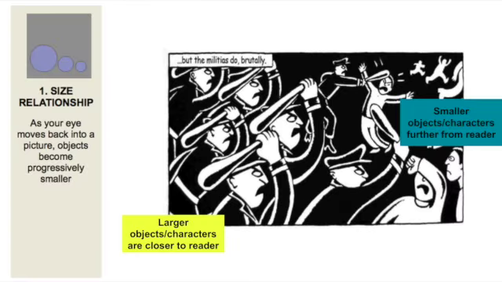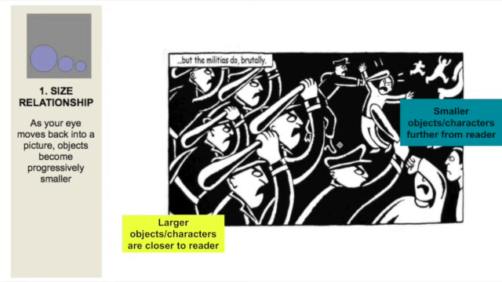The first one is the idea of size. What we do know is that objects that are closer to us tend to be bigger. This is just the way that our eyes perceive the world around us. So, for example, if you are standing right in front of a car, it's going to look really large. But if you see a car that is traveling by often in the distance, it looks small. But even though it looks small, we do understand it to be a large vehicle. And in this case, we know that most people are generally the same size, and as a result, we can read that these figures over here are closer to us because they are larger.